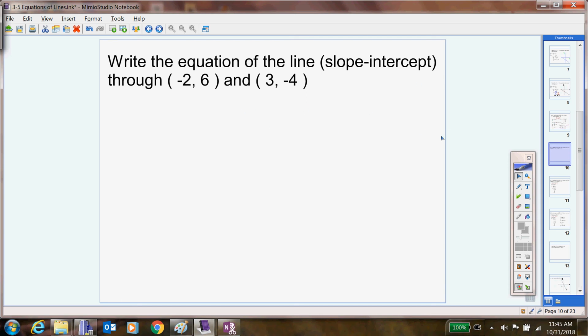I specifically said slope-intercept. The directions in your book when you do the homework don't specifically say slope-intercept, because they're assuming that you haven't delved into algebra 2 at all, and you don't remember that there are other types of equations, which is kind of silly because even in algebra 1, you talk about point slope and you talk about standard. But what we want to do is just look at slope-intercept in this course.